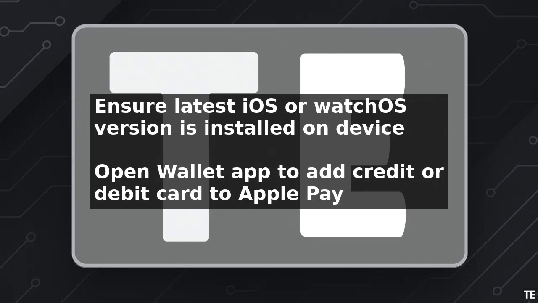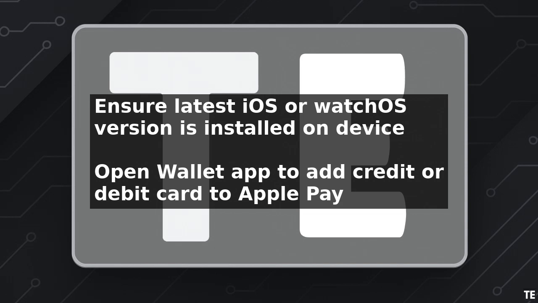To transfer money using Apple Pay, you need to have a compatible Apple device and be set up with Apple Pay. First, make sure you have the latest version of iOS or watchOS on your device. Open the Wallet app on your iPhone or iPad, or the Apple Watch app on your iPhone if you are using an Apple Watch. If you have not already added a card to Apple Pay, tap the plus sign and follow the prompts to add a credit or debit card.